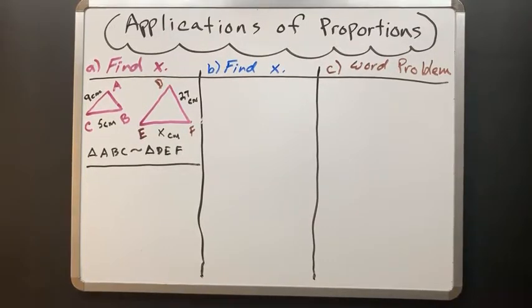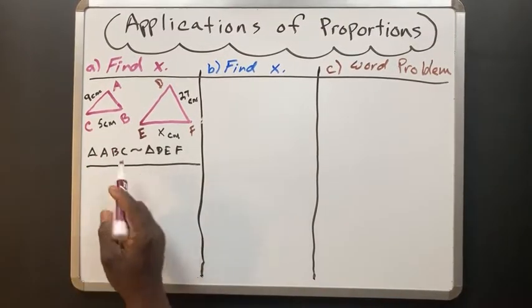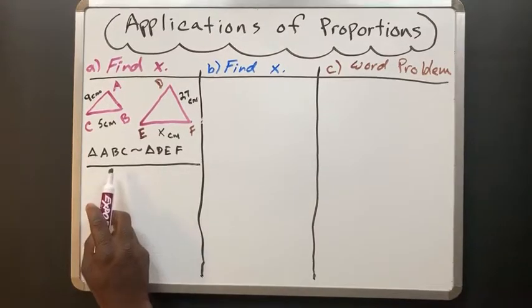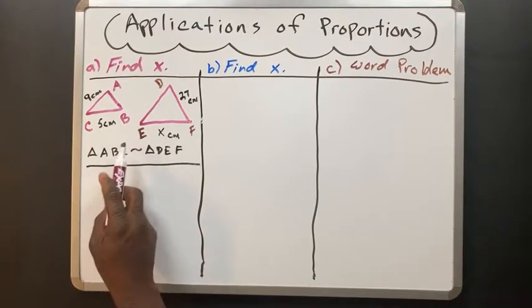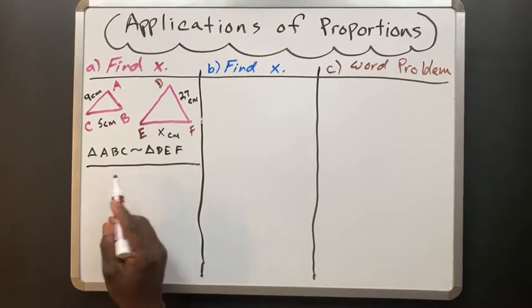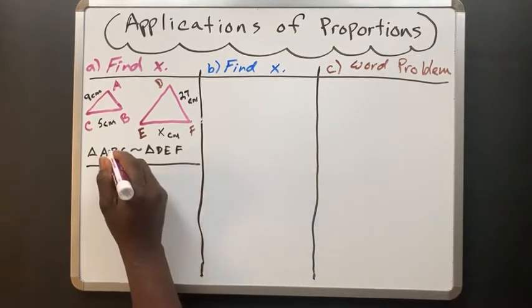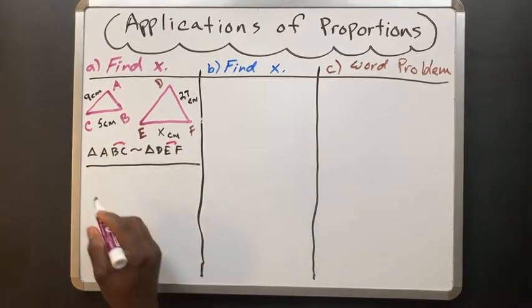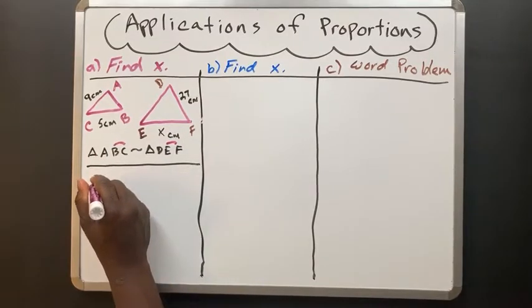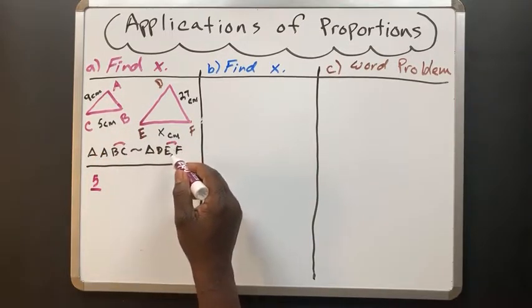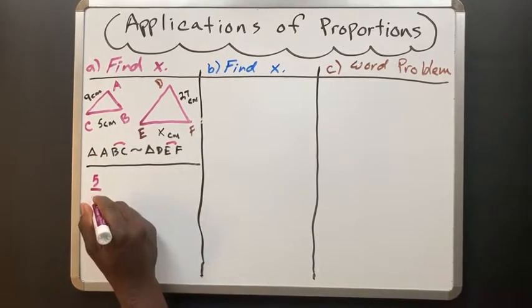All right, let's go ahead and set this proportion up. Well, let's look at what they're giving us. All right? We have, let's take BC. They give us the length of BC. And BC corresponds with EF. So I'm just going to make a little loop. BC corresponds with EF. So then segment BC is 5. And the segment on this side of the larger triangle, EF, the length of that is X.